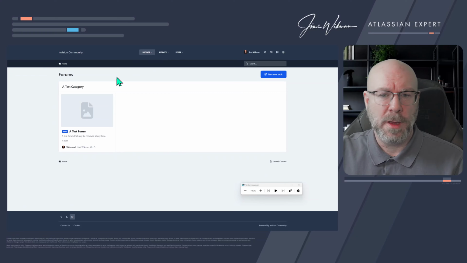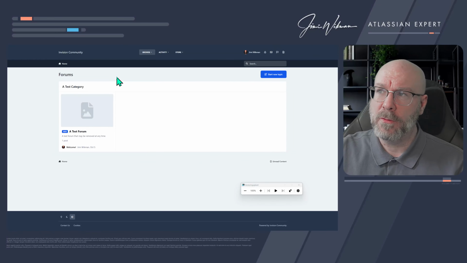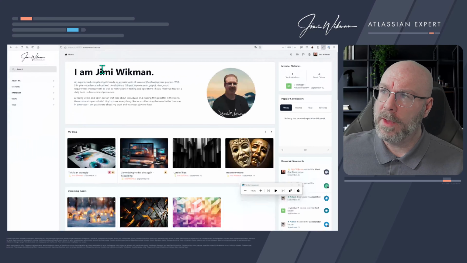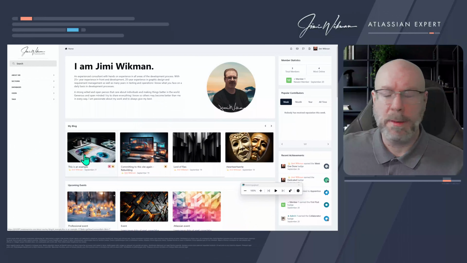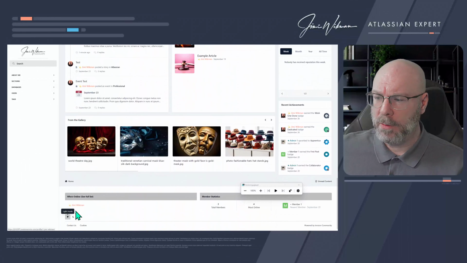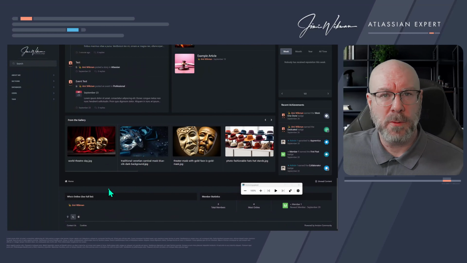This is the demo site, the new demo site. And we're going to build exactly, or not exactly, but we're going to build a similar setup to what we have for the test site. So we're going to take that one and make it into this one. I'm going to do this in dark mode because I like dark mode better, but we're going to switch over from time to time just to show you the difference.